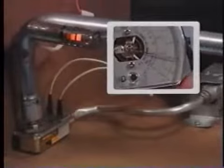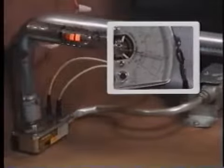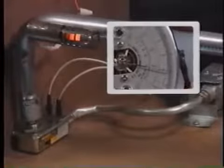Okay. Hey, you're right, it's not lighting. What I'm trying to say is it is glowing, but the burner's not lighting. Okay, let me turn this up while we have it hooked up. Is that all right? Yeah, sure.